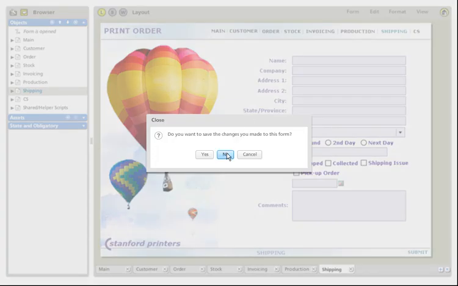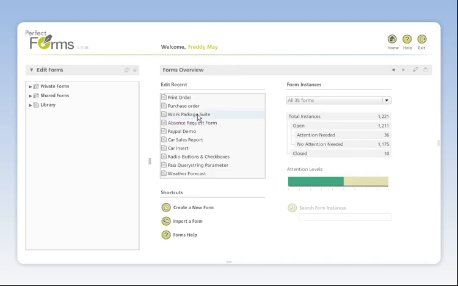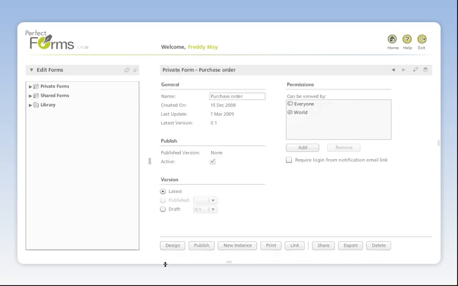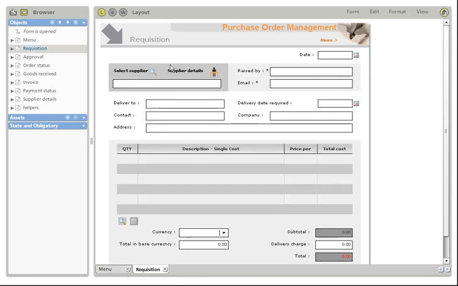Let me now show you a different form. This time we'll look at a purchase order form. Again, we'll look here and see how the look and feel is completely unique. So we've got different width, different height, generally a totally different look and feel. And as we'll see later on, everything inside Perfect Forms can be adjusted to the nearest pixel, in fact. This particular purchase order form would integrate with a database or an ERP system.